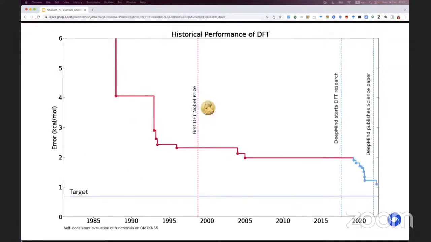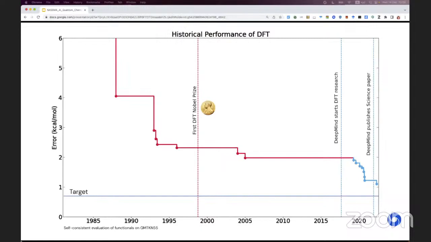And just to show the progress that has taken place in the DFT community since the theory was born, this is a progress chart that is evaluating the error on these chemistry benchmarks over time. So around the 80s and the 90s, there was a period of time where progress was very fast because there were lots of new ideas coming into the community. Then we entered a phase of we don't have any better ideas and we're just applying these approximations that we have. And then machine learning might enter the game in this blue heart, so in 2018.